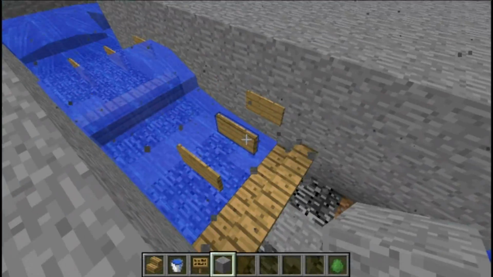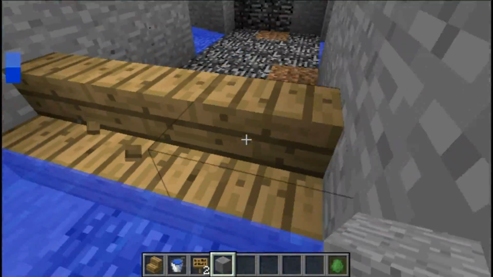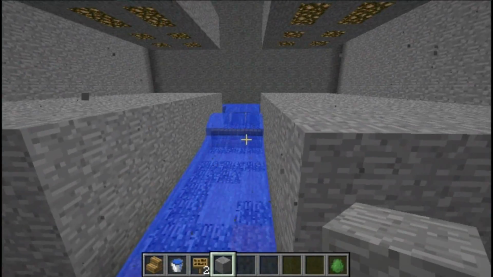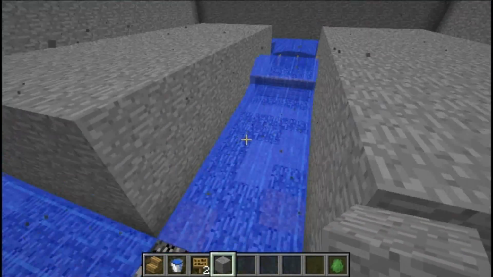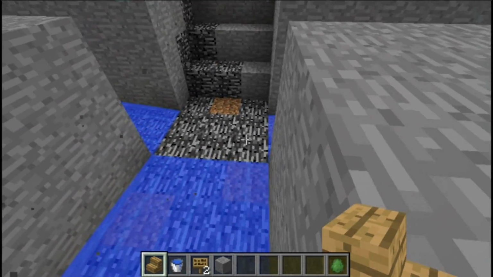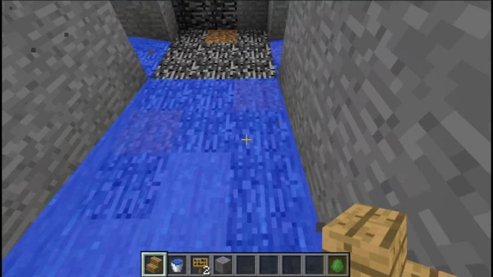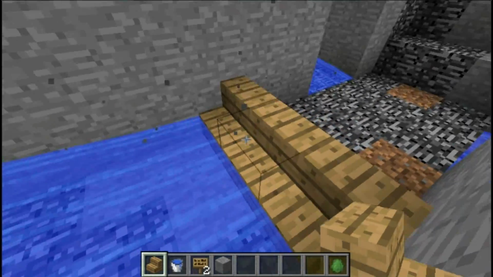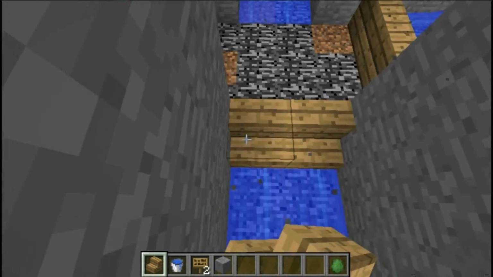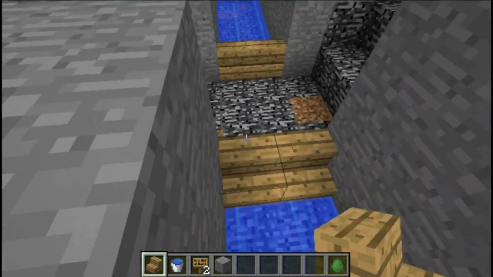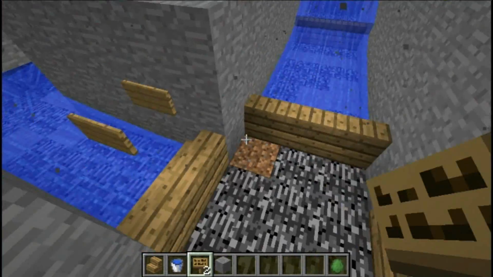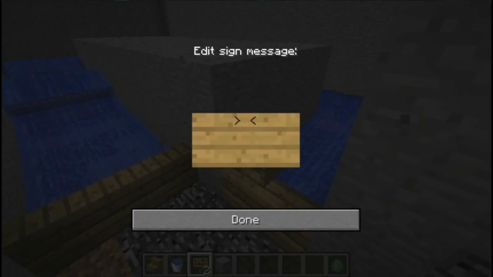I've got an idea. What you do is, actually, there are two ways to fix this. And the first way I'll show you now, just in case you made it too low to dig any deeper. So what you're gonna do is you put stairs in these blocks like this, so that none of the water even gets close. Then you simply go like that with the signs again.